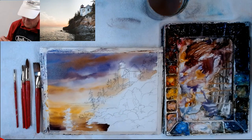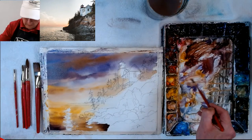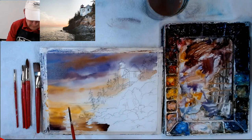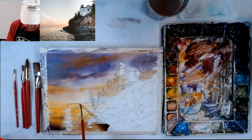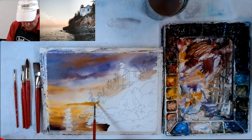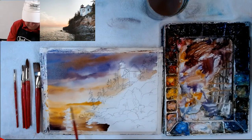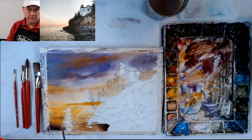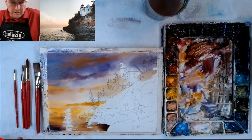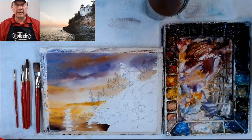So now I'm going here. I want to get a little bit of this yellow golden color for that island back there. So I'm just going to take this little bit of this gold, and there's a little island back here. I'm just going to make it the same color as what's back there. When it comes to the water part, that doesn't have that color, the island, but because the sun is shining right down in that area, it's going to make it look like it's in the distance. So that's why I'm using that color. And I know I'm switching off a lot from what the actual color is of the actual painting or photograph, but that's what we artists do. We make things up and we don't have to copy it exactly.